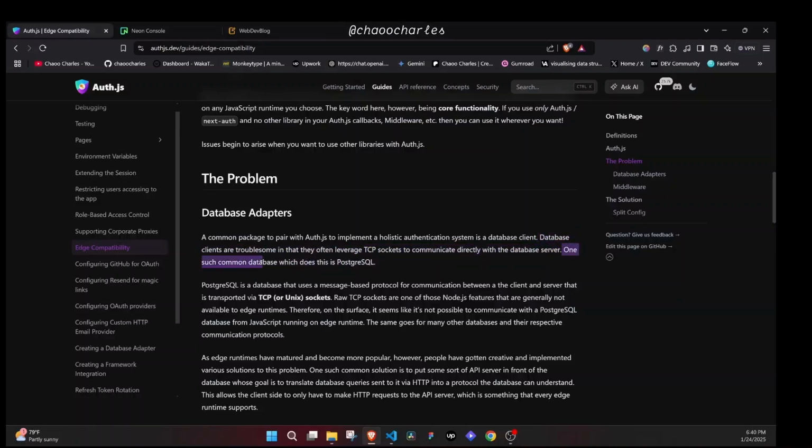One such common database which does this is PostgreSQL. Generally, what you need to understand is that we have some problem with our PostgreSQL and our database client, and the database client is our Prisma client, and we'll be needing to get the user from our database by making use of Prisma in order to go ahead and authenticate them.